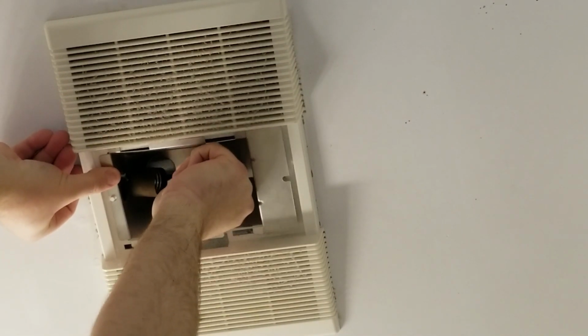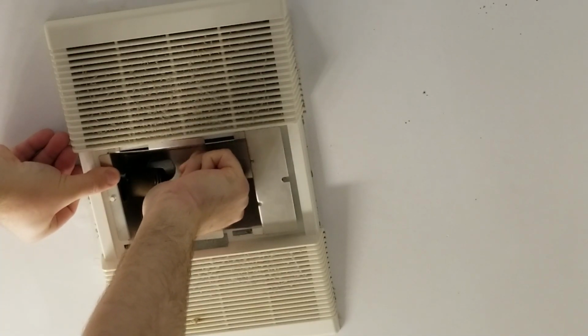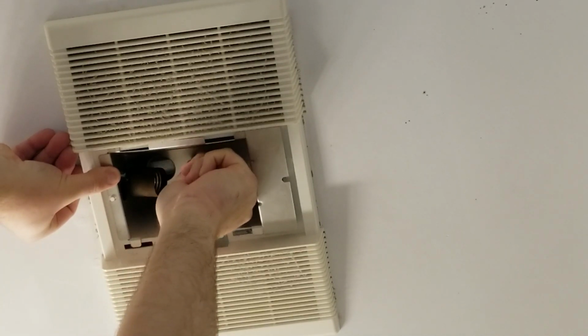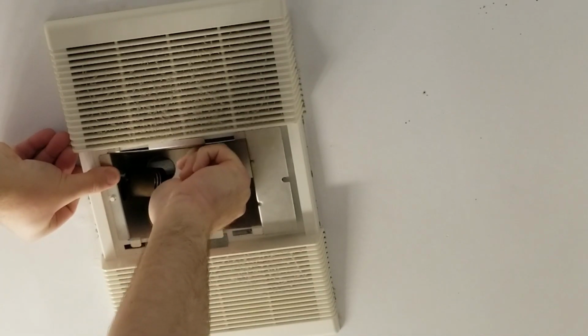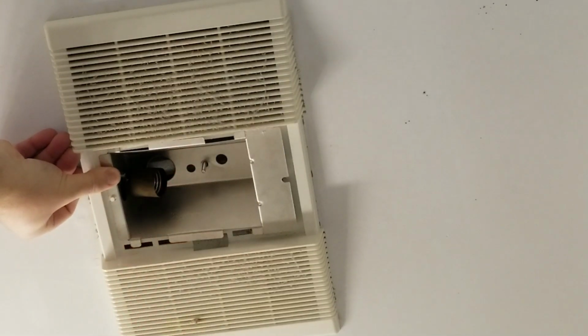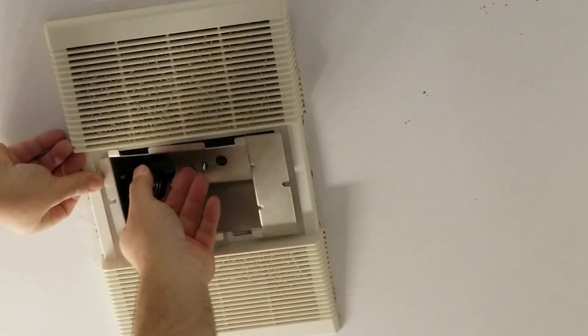So the threaded tube is unscrewing. It'll come down probably an inch or two. Now it's stopped and the acorn nut is unscrewing. And careful you don't drop it. Close the lid to your toilet so you don't drop anything in your toilet. It's a little tip from your Uncle Jimmy B.